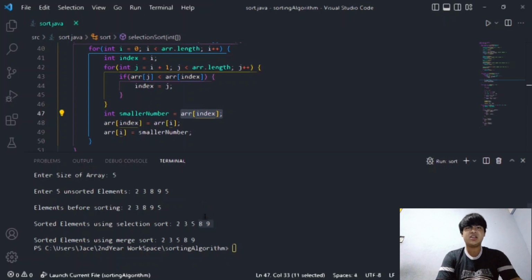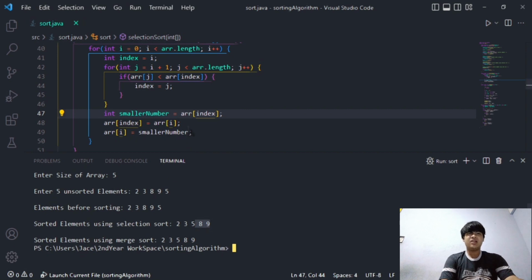Then we pass the value of our index to int smaller number. Since the variable index is now 4, the current value at our index is 8. So int smaller number is now equal to 8. Then we pass the value of ri, which is currently 9, to our index.